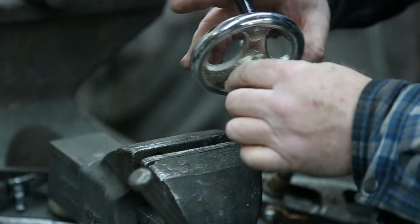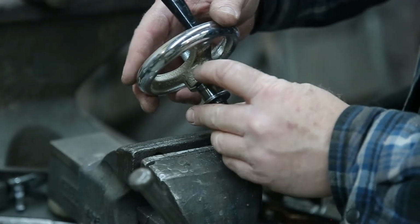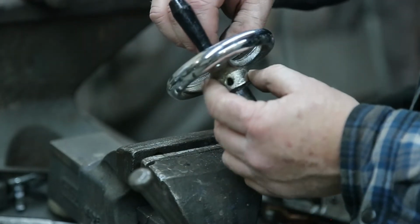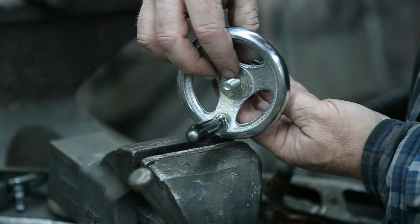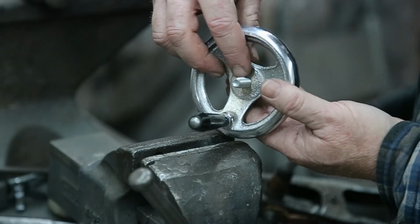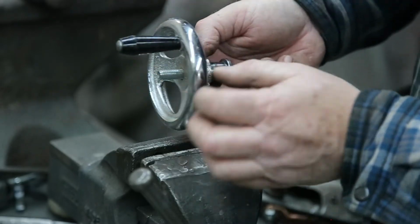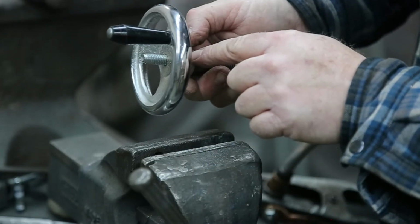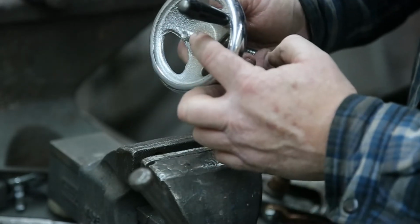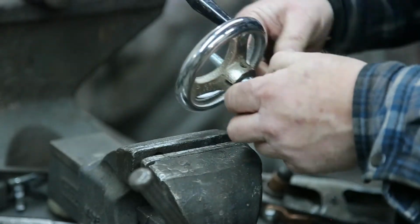Now we have some options here. Because we have a bolt, we could put a nut on the end here. I think I'll cut this off a little shorter than what it should be. And then could put a nut there, but I like the idea of just having a set screw. Bam, right there. Maybe both. Perfect. I like it.